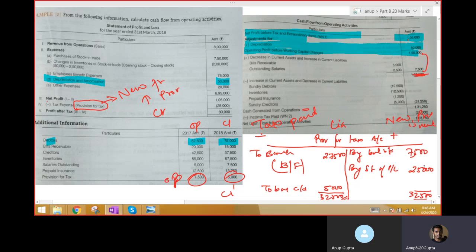Then nothing else is given, just balance it: add this plus this and subtract this, and you get this amount. You don't know what this amount is, but you know it is on the debit side. A provision will be debited when it is decreasing, and it decreases when tax is paid. So this is bank, you pay the tax to bank. This payment of tax will be recorded at the end of the operating activity, that is tax paid. See, income tax paid 27,500. This goes there, and you get cash flow from operating activity.